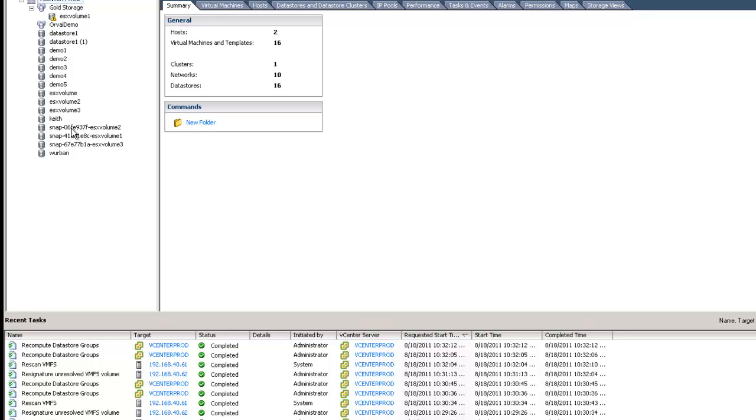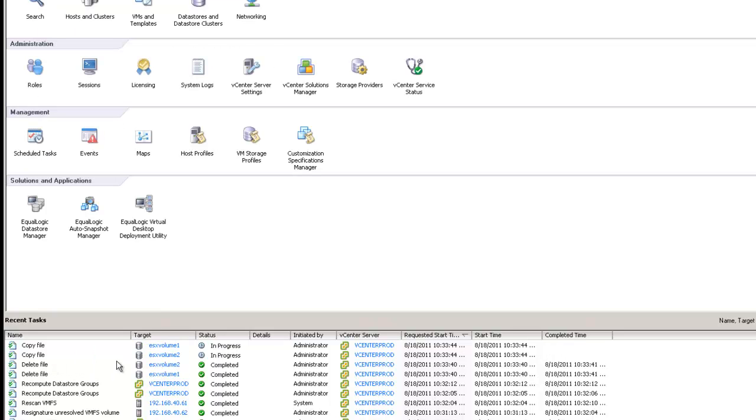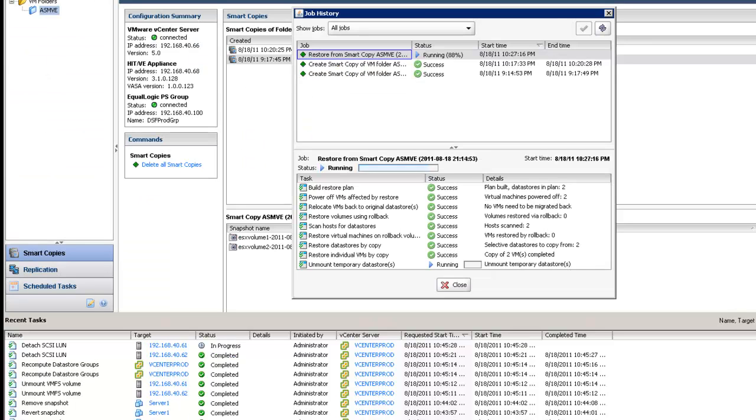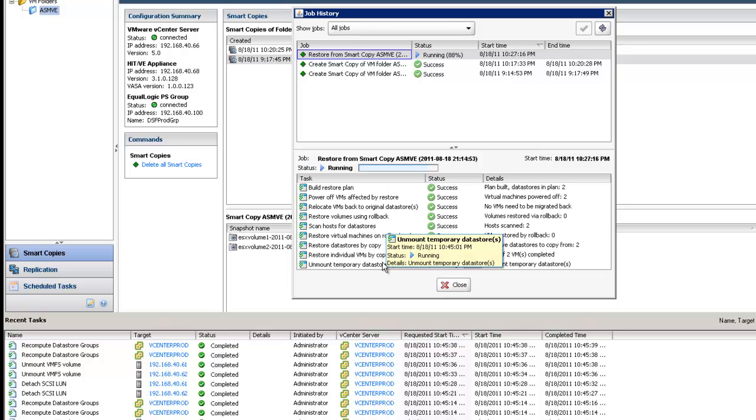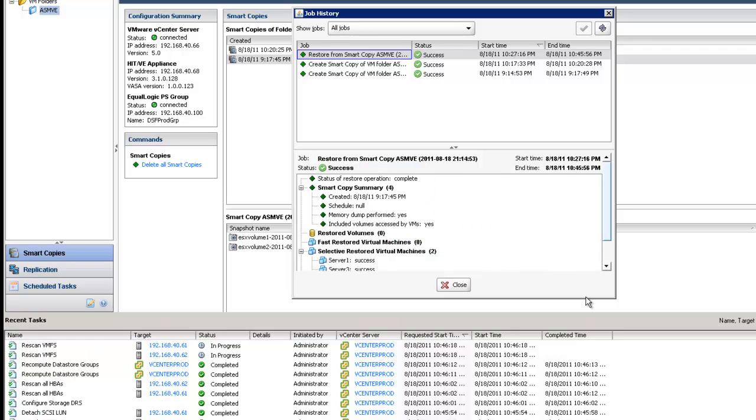Now that they're seen by Virtual Center, ASMVE will actually take the virtual machine data files and move them back to the original data store. You can see down here it's deleted the two virtual machines that we're replacing, and now we're going to replace them with the version that is sitting on the snapshot. So you can see the virtual machine copy has taken place. It reverted the snapshot of the virtual machine, because remember we took a memory state of it, then it removed the snapshot, and now it's getting rid of those temporary snapshot volumes that it brought online to copy. When all that is finished, we get a success message, and basically it's rescanned the HBAs and gotten rid of the temporary volumes it brought online.